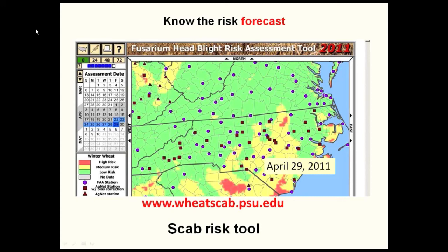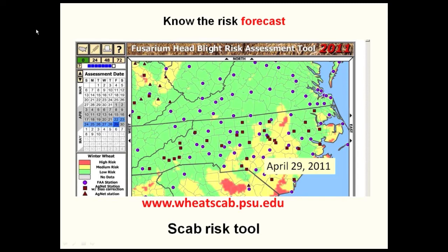So, we're moving kind of chronologically, and here's this risk forecasting tool. When do we care about that? Well, it's actually aimed at people who are planning to apply a fungicide or a biopesticide. But I will tell you in parentheses that there are no very effective, or at least consistently effective, biopesticide products for scab control in wheat. And I'm sorry to say that. There's been effort put into developing them, but they still work much better in the lab and in the greenhouse than they do in the field.